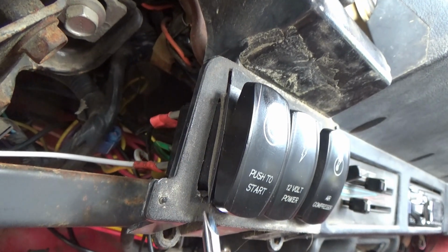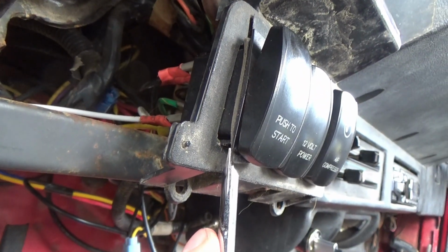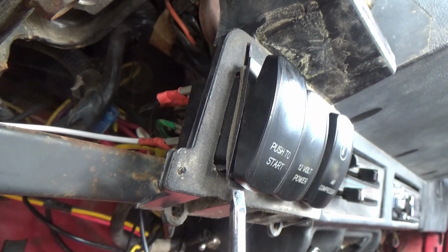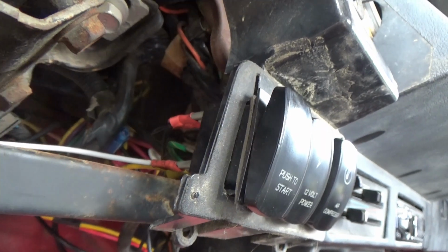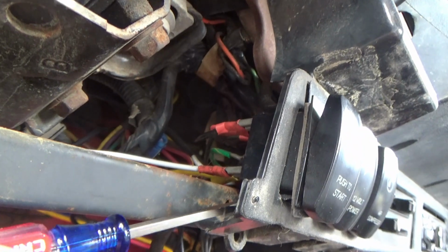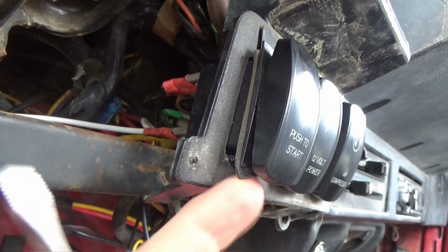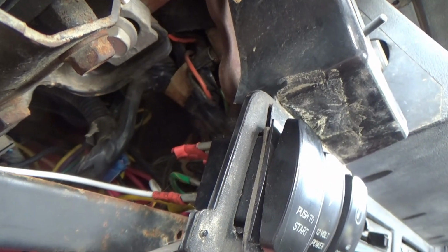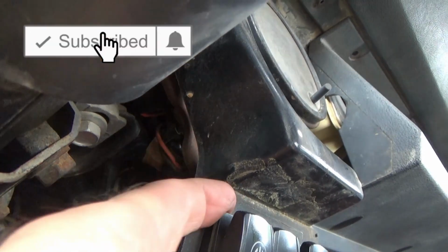Flat blade screwdriver, get up underneath here, and just twist lightly so you don't break anything off. It's like you're breaking this plastic trim right here. Twist your screwdriver just lightly, which puts pressure on pushing that switch outward. Now I took a smaller screwdriver, got up inside here, and wedged against those wings. So the pressure of me turning the screwdriver against this trim right here, pushing it outward, and me pushing up on the wings back here in the back with a flat screwdriver, allowed me to walk it right out there just as sweet as it can be.